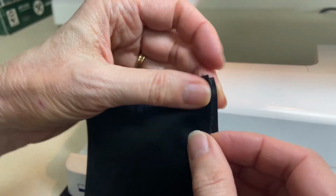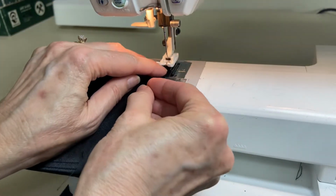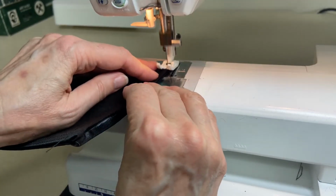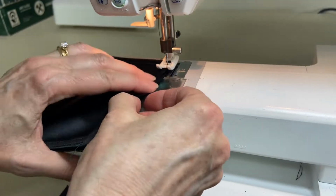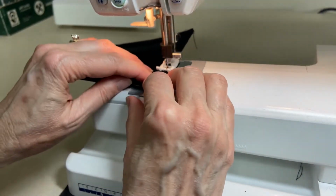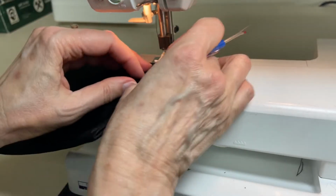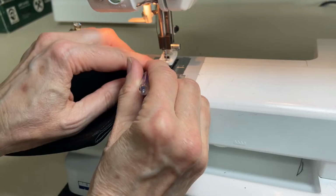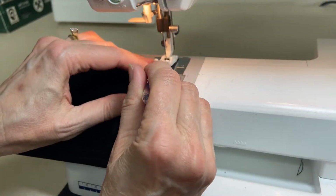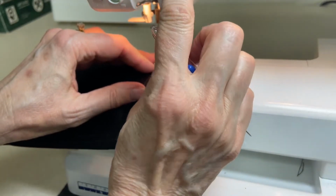And I'm going to start stitching on the edge here through the boning. I'm going to turn the corner here and come down to, there's an existing line of stitching right here, and I think I'm just going to make it come down there so it looks like it's part of the original, and tie it off.